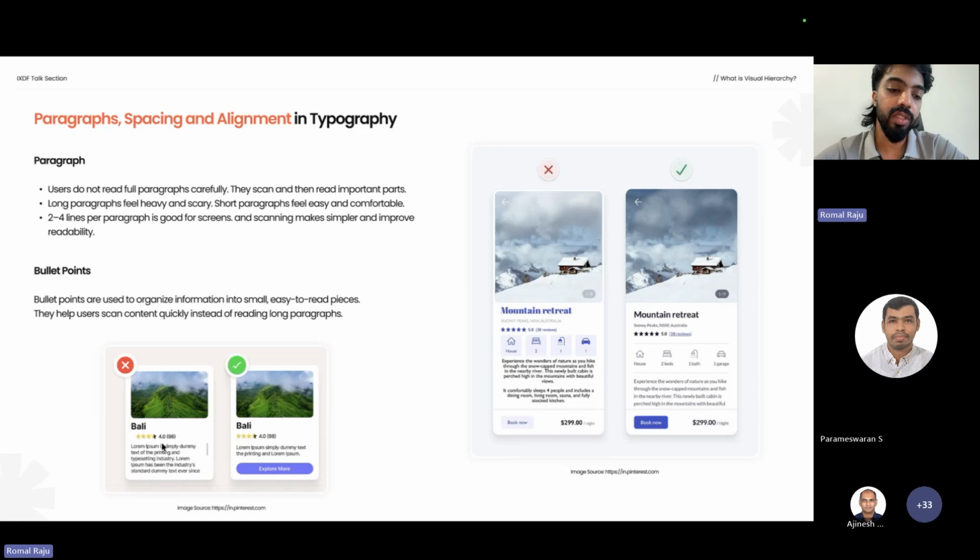If you come to this example right here, you can see there is a huge description. It's in a card and we have a scroll inside the card. No one even uses this scroll inside the card. The first thing the user notices would be this image, then they will read the title, and then the first few lines of the description, and they are not going to scroll. But if you compare it with the second one, first the user sees the image, reads the title, and if interested, reads the first few lines. And if still interested in this card, they can click on explore more and read the entire thing on a different page.